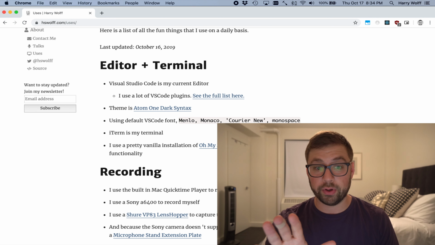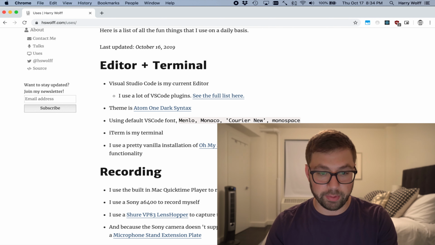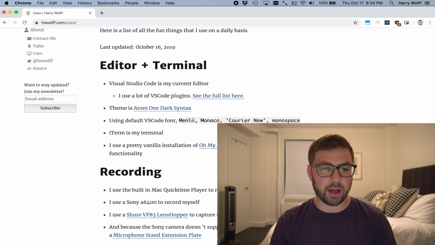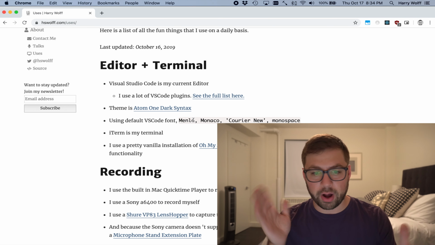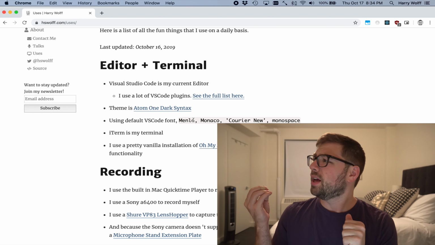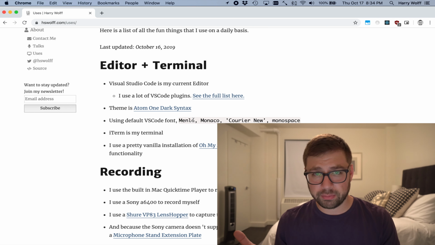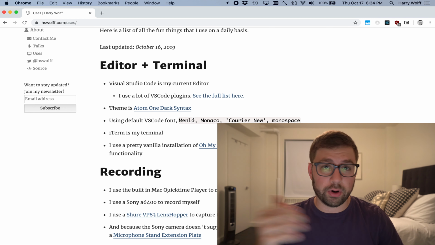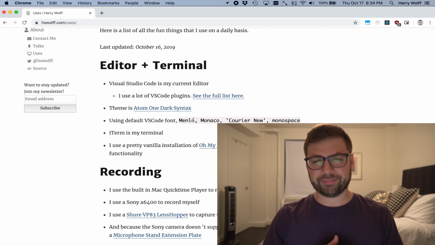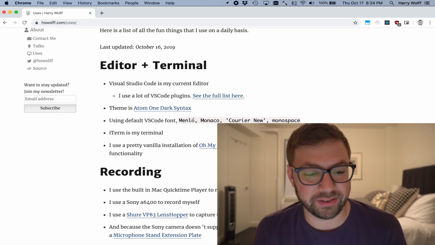You already know that I use VS Code as my editor. You've seen that many times, like you can see me using it. Where is it? Right here, VS Code. I use the standard font for VS Code. I use a different theme. I actually use a theme from Atom, another editor that I used for a while before I used VS Code. I just kind of got used to it and really enjoy it. It pleases me, this theme.